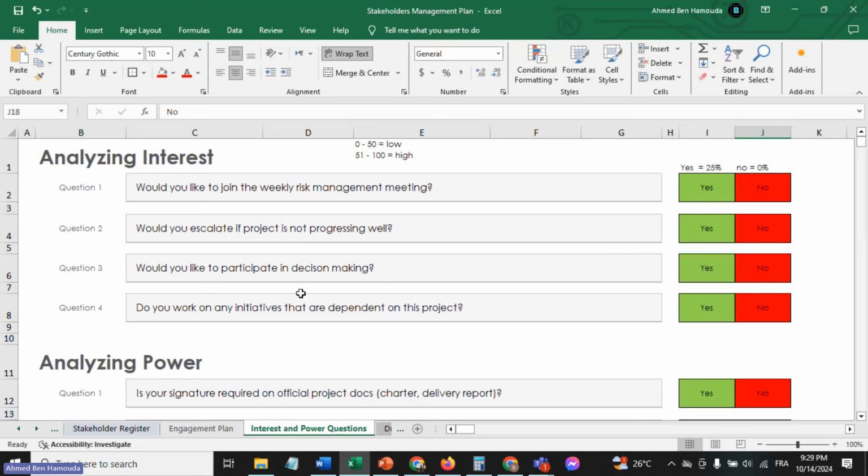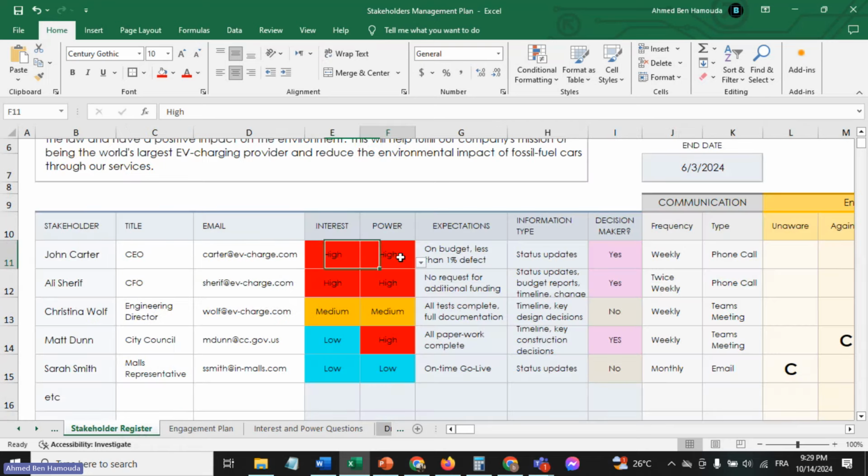Now here, we go back to our stakeholder register. For example, for John Carter, the CEO, we asked them the questions, or probably we have answered the questions ourselves, because sometimes it's not good to ask these questions to certain stakeholders. It's not a problem to ask these questions to the CEO or maybe the sponsor, all right? But for certain stakeholders, such as the customer or some partners, you need to conclude it yourself, figure it out without asking them directly, or maybe figure out a way to ask them the questions, okay?